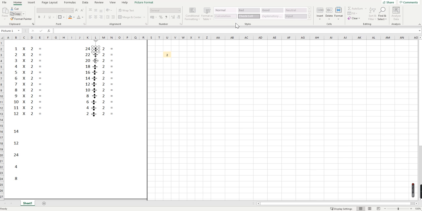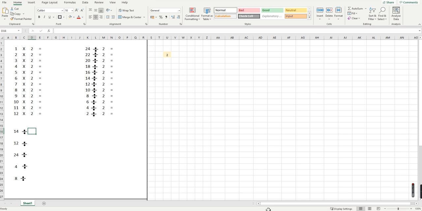And we'll get our divide sign, so copy and paste, move it to there, paste, there, paste, there, paste, there, paste, there.